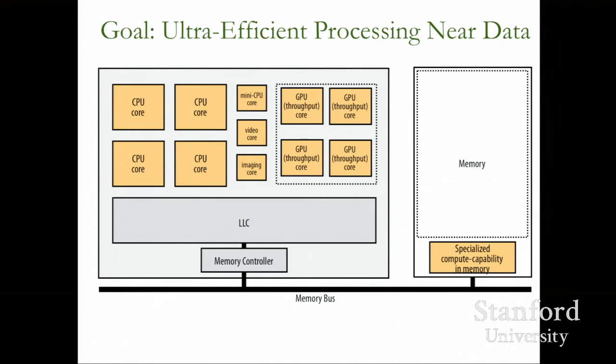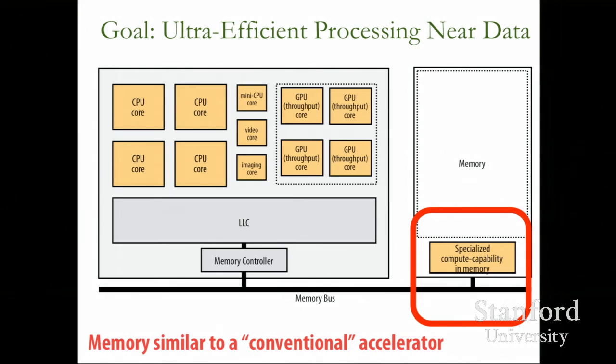So where are we taking this? I think we're designing all these different accelerators that are very good at making us process data efficiently. But basically, I think this direction is really thinking of memory as similar to a conventional accelerator. Memory is good at some things. If we can figure out what those some things are, we can put some specialized compute capability in memory. And we can think of that as an accelerator for those computations. And it's actually a very different accelerator from what we have here, because it has access to this huge data store. And it's also sitting on the other side of the memory bus. All of these accelerators are bound by the memory bus if you're dealing with huge data.